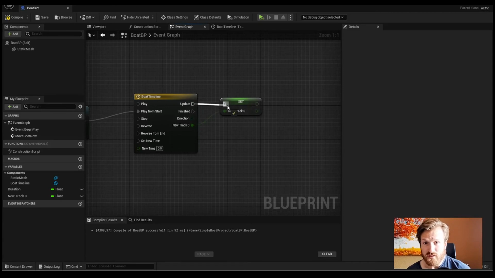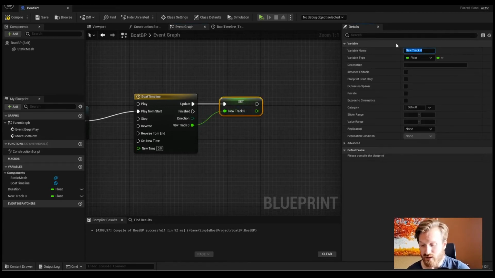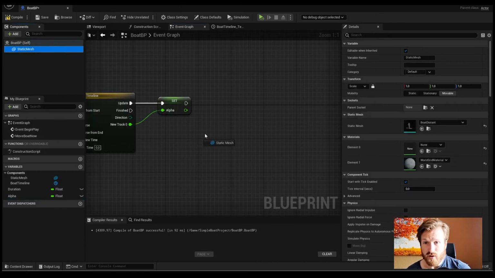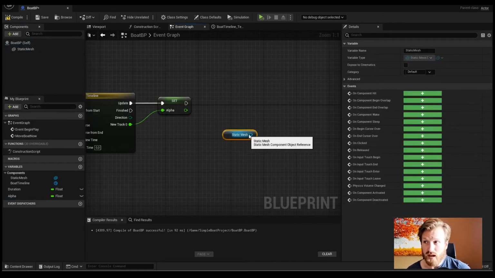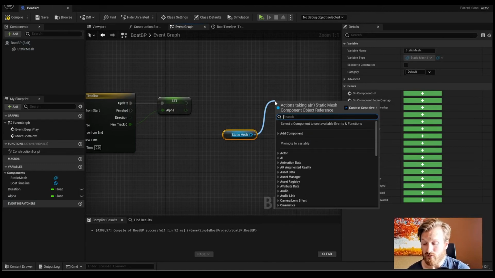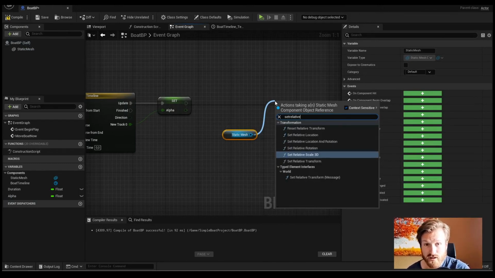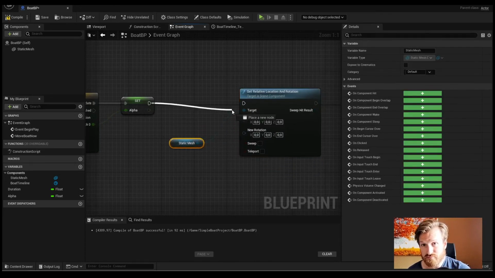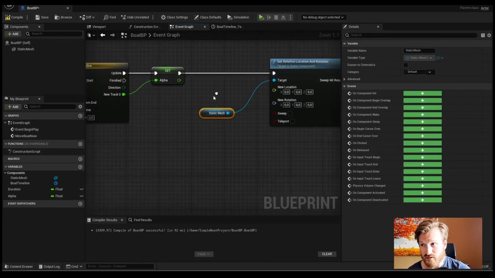We will connect this to update, and this new track we will call alpha. And then we will put our static mesh for our boat, and here we will search for set relative location and rotation and connect it here like so.